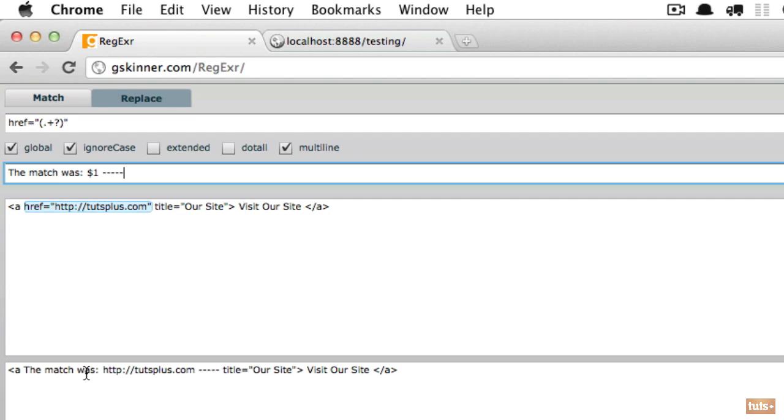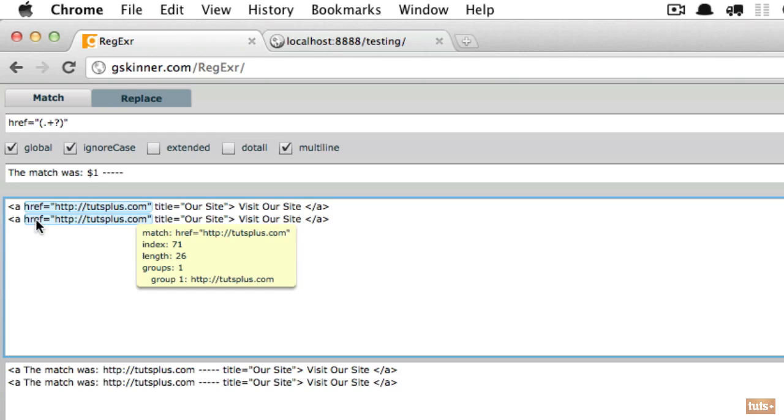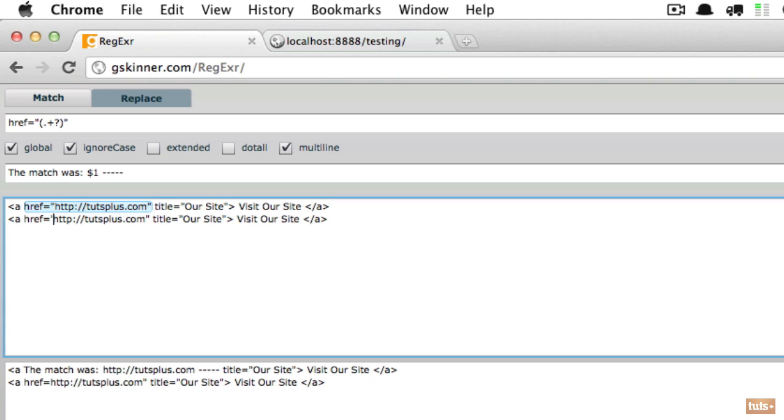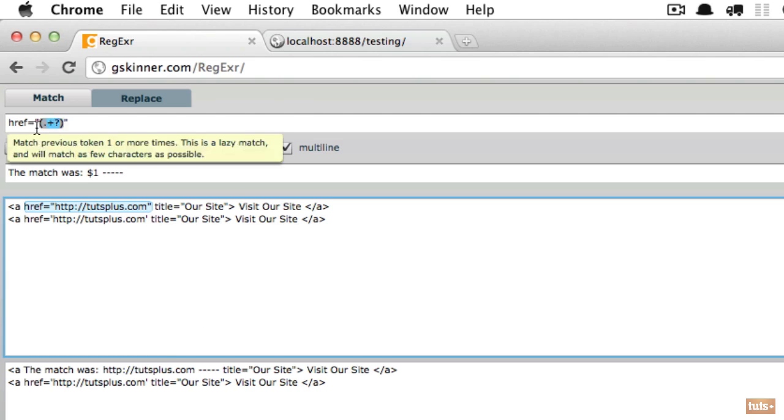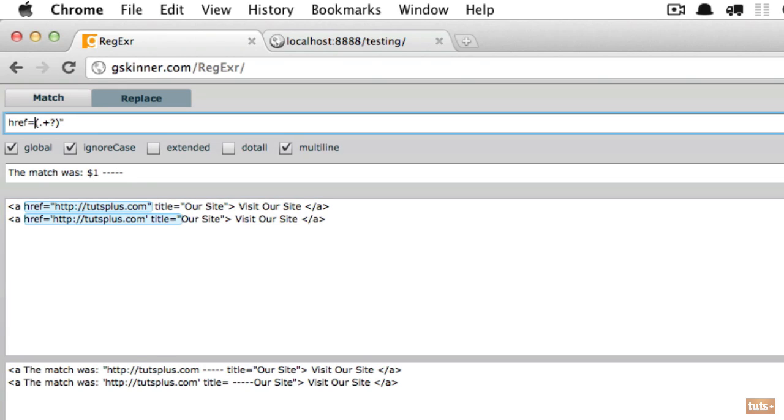Now there's a couple of problems here. We are assuming that they are going to use double quotes. So why don't we switch this out now, and let's say some developers use single quotes, whether it's within a server-side language or they prefer that, and in that case it's not matching. So what we should also do is wrap this within a character class and say look for a double quote or a single quote, one or the other.